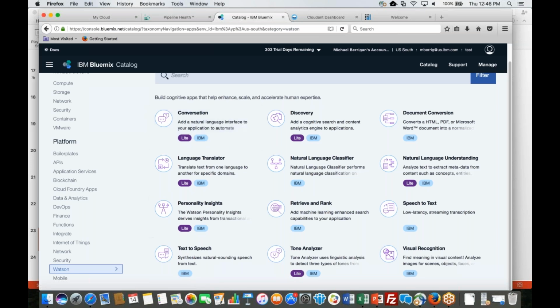So a lot of our clients are leveraging the analytics and the Watson APIs really to expand the value of the platform. Data is kind of the starting piece, and then these are all pieces that sit on top of that to help our clients, again, get more value and insight into their data.